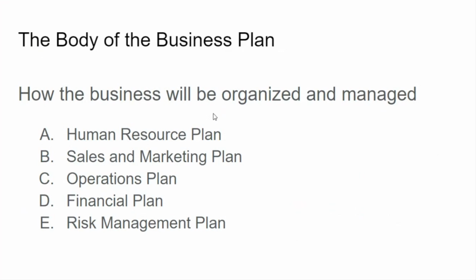Okay, so people, very key in a business. The human resources plan: how are you going to manage the people, where are you going to get the people, how are you going to pay the people, how are you going to keep the people, how are you going to train the people? These are the things found in the human resource component. The sales and marketing component is how you're going to connect with your customers. If you can't sell your product, your business is dead in the water.